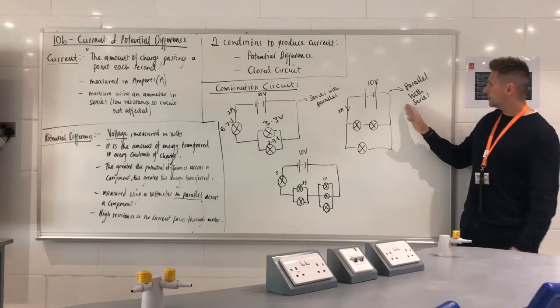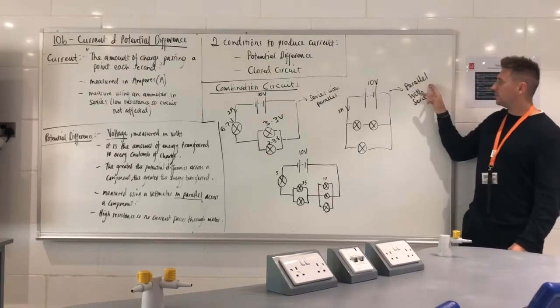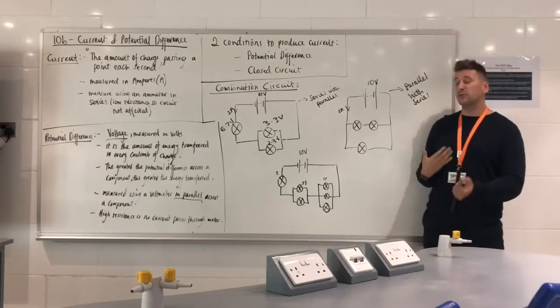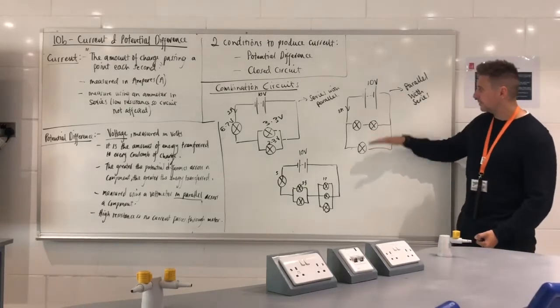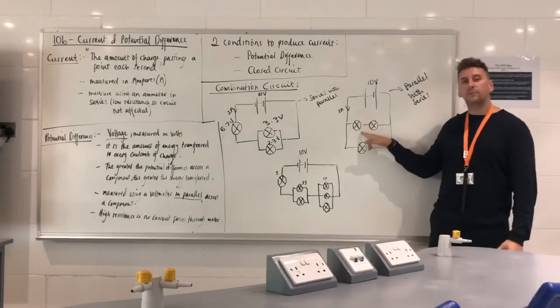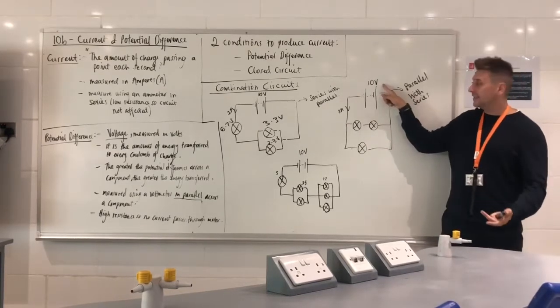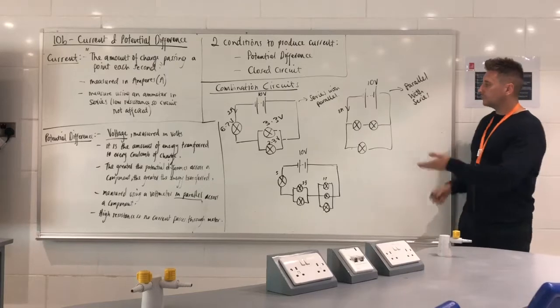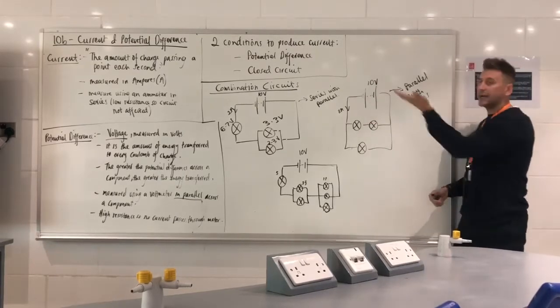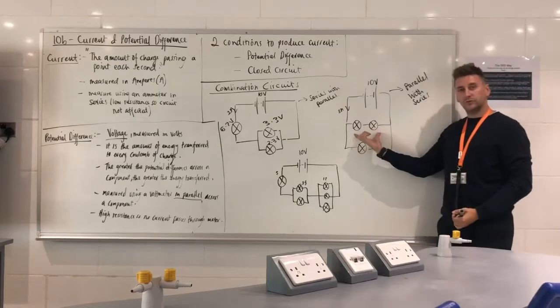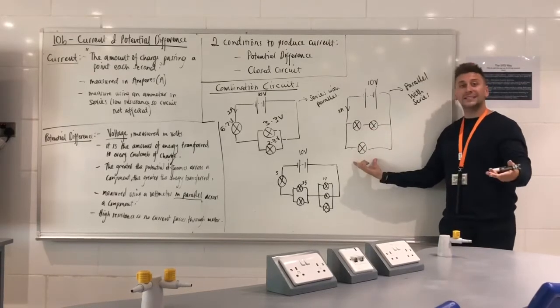A different circuit you could get for the combination is a parallel circuit with series within. This is a little bit more straightforward actually. So you have parallel branches here, but on the top branch you have 2 bulbs in series. So if we look, we've got a 10 volt supply again. Thinking about our parallel rules, each branch gets maximum supply. So this branch here has 10 volts. This branch here also has 10 volts.